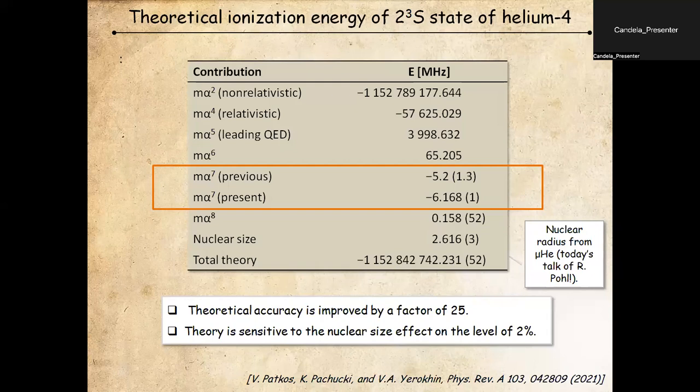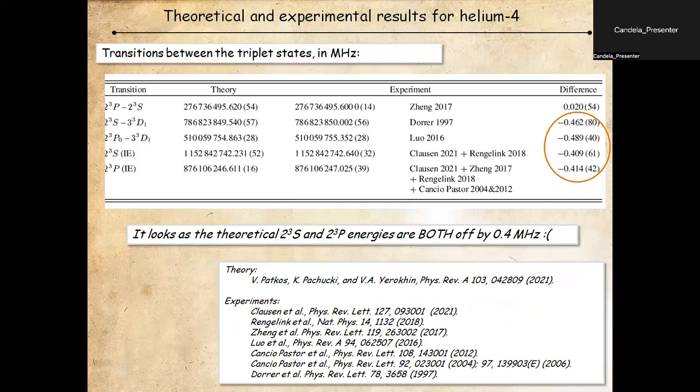So you showed that the triplet S to triplet P transition, you calculate right, and you agree with the experiment. That implies that if you think there is a problem, both the triplet S and the triplet P are affected in the same way. I wonder whether that gives a clue of what could be wrong, because S is completely different from P, and it seems like you agree on the D. To me, this is very puzzling. I don't know whether you can comment on this or whether my remark is absurd.